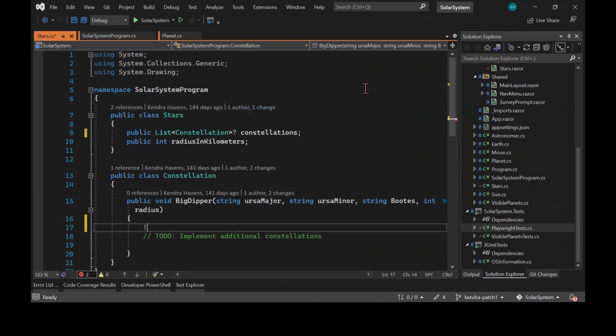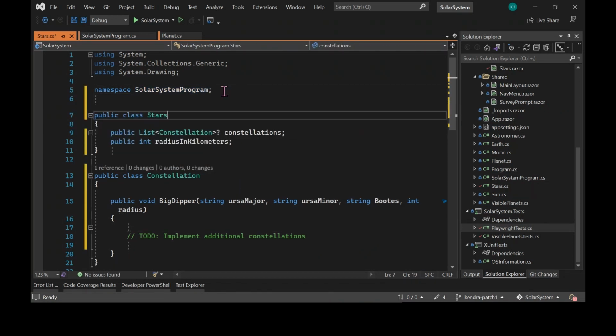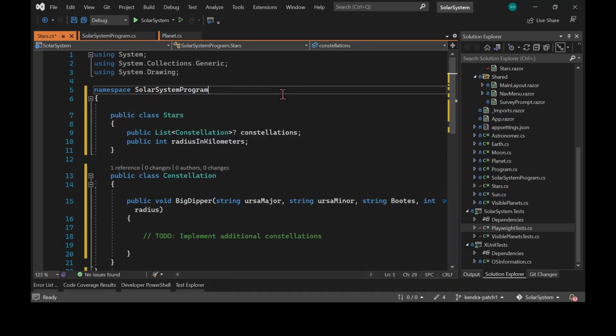So you can also, let me go ahead and, wait. I wanted to show you that you can get back from it too. So file scope namespace, and then the refactoring to get back is convert to block scope namespace. David, if you implemented any of these, please do a shout out. You deserve credit. I didn't actually do this coding. I've done a lot of bug fixes with the file scope namespaces stuff. Nice.